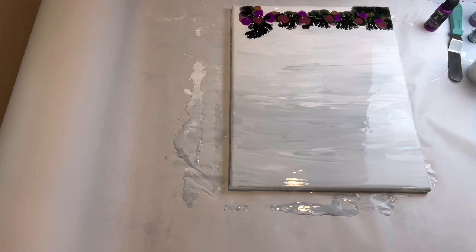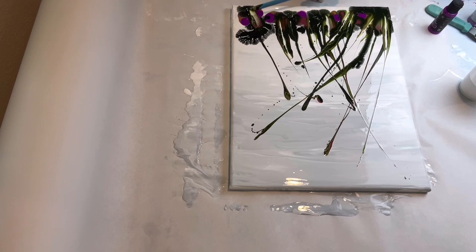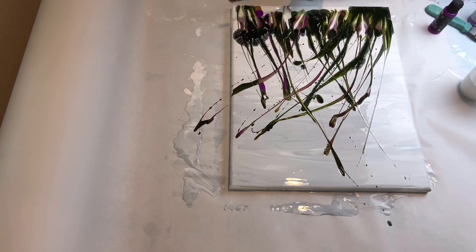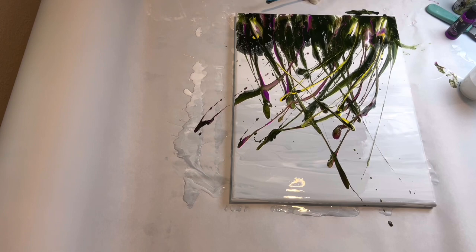So the sap green paint by Golden had a really interesting reaction. It started making little fractals, and it was like growing. It looks really neat. It kind of grew like moss or something. So I used a stir stick to flick the paint upwards, and then I tilted the painting downwards and allowed the paint to stretch down, and it created a more organic, natural look.